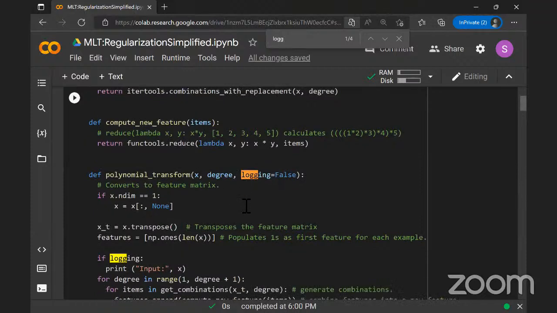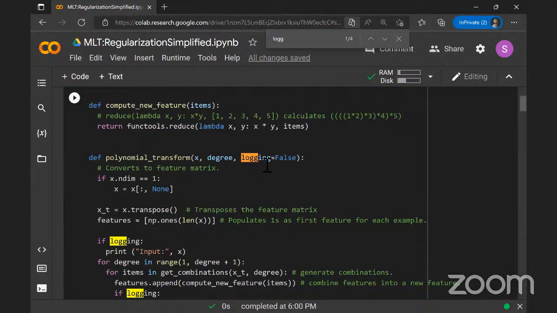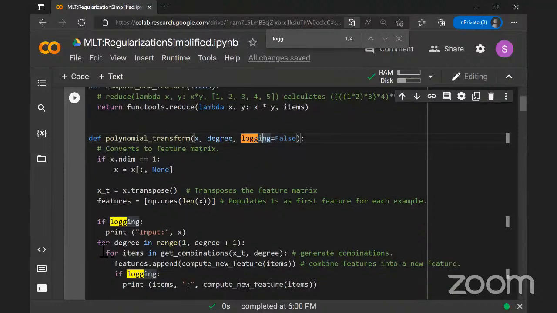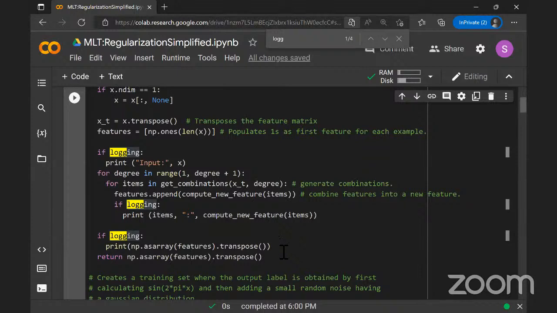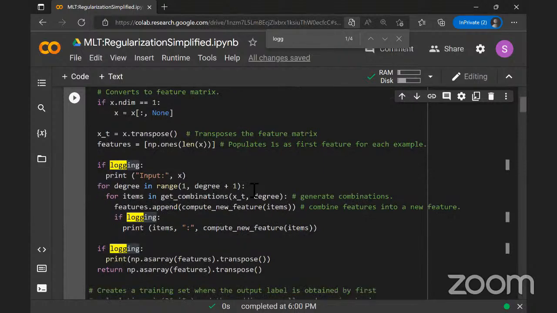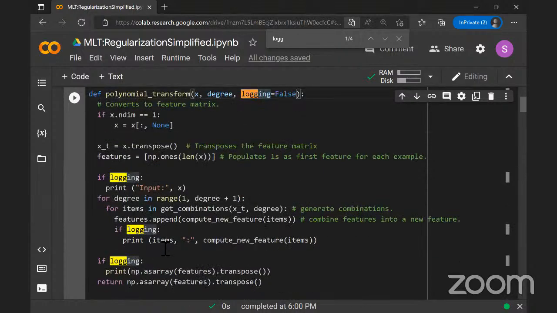So, if you want to have more verbose internal details of how the function worked and what the steps were, if at any place you want to print messages or intermediate results, you can use this logging flag. If it is true, then you are printing more details than normal. Otherwise, if logging is false, which is the default, it is not going to print the intermediate results. It is just going to return the answer. Make sense?